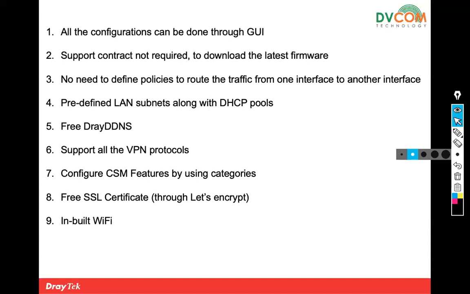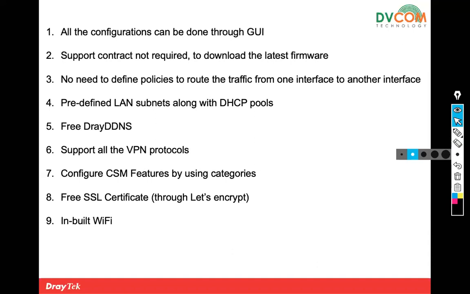And inbuilt Wi-Fi. If you see, DrayTek has a huge portfolio, especially for routers. Some of the routers are going to support Wi-Fi features, so you no need to purchase separate access points. Let's say you go with SMB customers, small and medium business customers, with fewer than 100 or fewer than 50 users, maybe 10 to 15 users in some places. In case they want to provide Wi-Fi, you need to purchase a separate access point and connect it into your network.